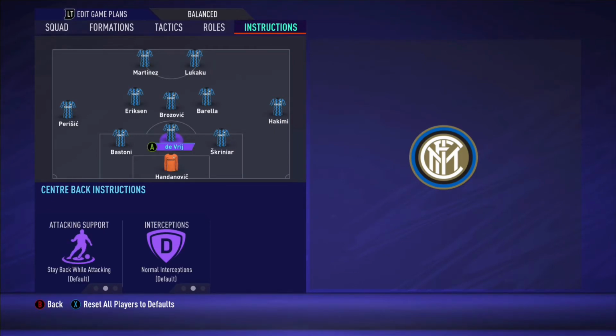De Vrij, Bastoni and Skriniar, nothing set on them either. Obviously in real life you might see Skriniar push forward a little bit, help out in the offensive phase, and the same with Bastoni as well, but on this game it's very hard to replicate that. So just keep them set as nothing, set them as default.